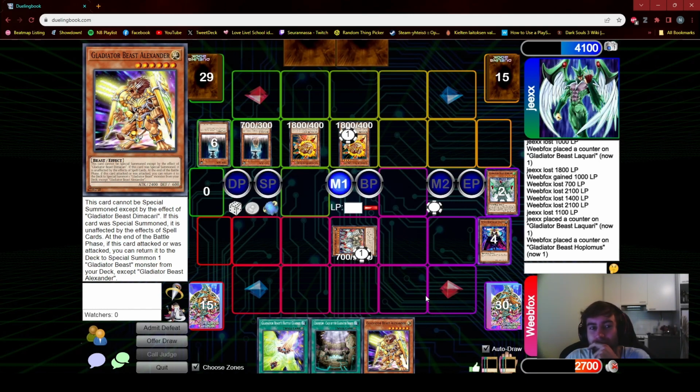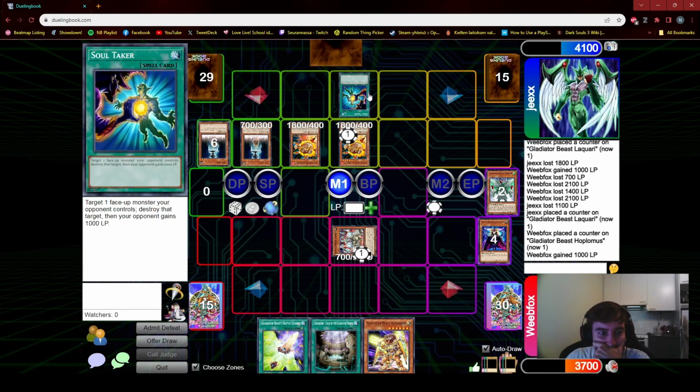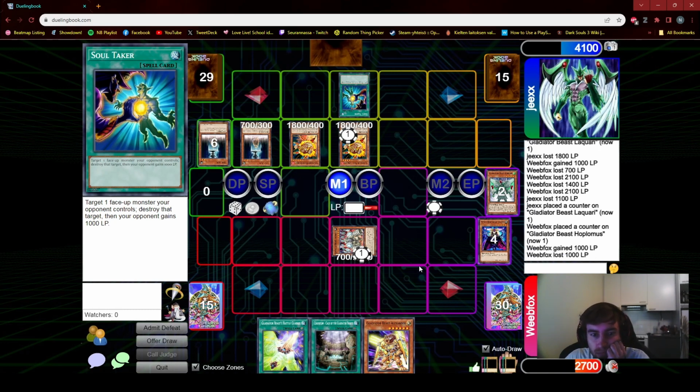Well, it's Soul Taker. Yep. Let me think about this real quick before I actually do this. If I swing with the Lakari into this, we both tag out. I lose 600 life points. We both tag out. I tag out second. So you tag out Hoplamus first into Spartacus or whatever. I tag out into Murmillo, and Murmillo pops the thing.